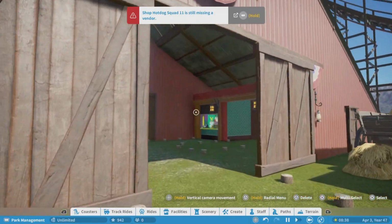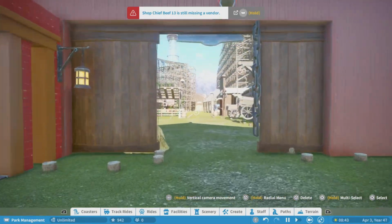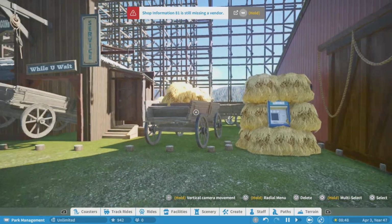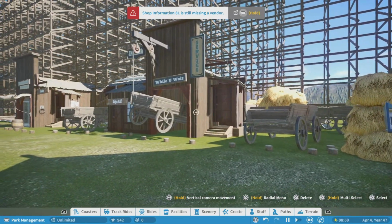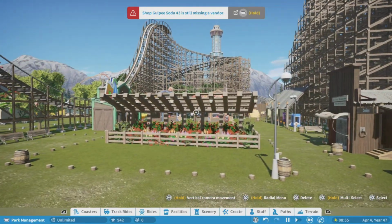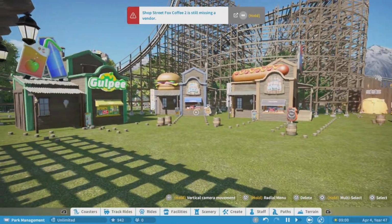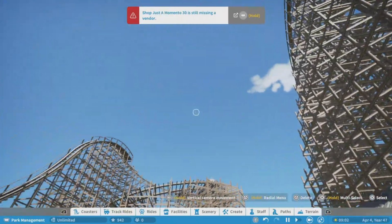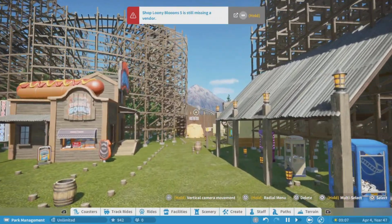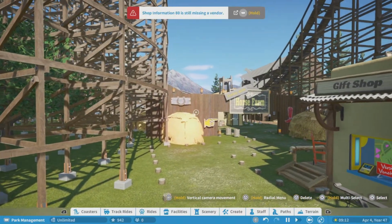Up in here we got a couple of stands and the bathrooms. Then around here, we got a little scenery, the ATM machine, the wagons, the wagon service place. That's Jim's Wagons, and then we got a couple of food stalls and more restrooms over here, some games and things like that. But it's all in between the coaster here. It's its own little separate area in between the coaster. Like I say, Concept Park, guys. I'll be pumping them out, man.